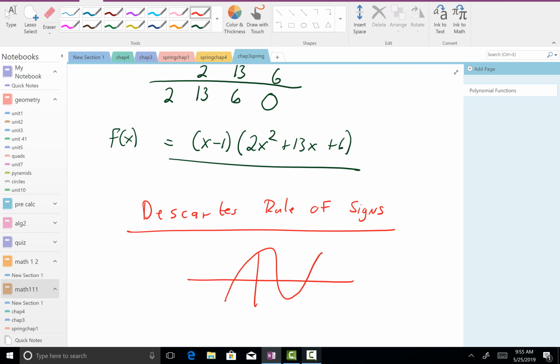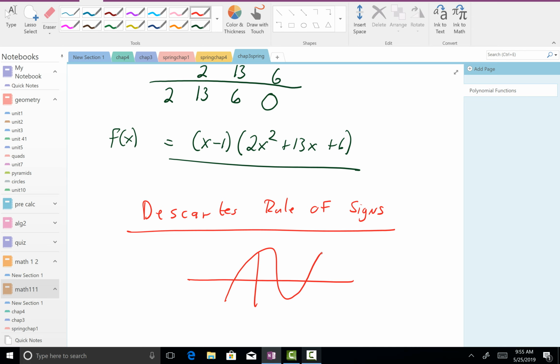If I knew what this equation was, how could I figure that out? What would I just do? Just graph it. It tells you. The graph tells you the answer. You know, Descartes' rule of signs doesn't tell you anything anymore because we can just graph it. You can just graph it.